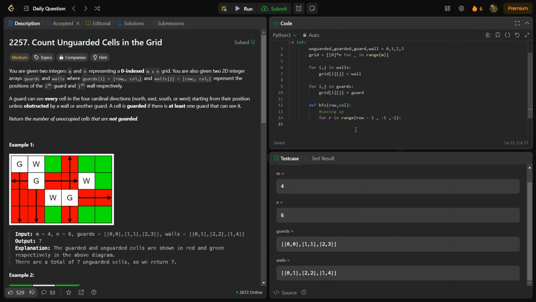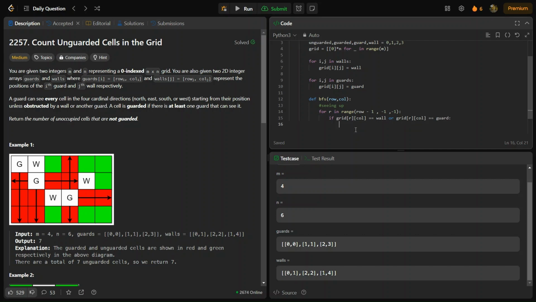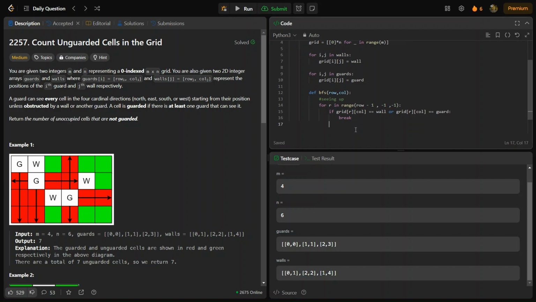So we will check if it's obstructed by any wall or guard: grid of row and that particular column equal to wall, or grid of row and column equal to some guard. Then we will just break, because we cannot go up further from that position. If we cannot find any guard or wall, we will mark it as guarded now. So grid row and column is now guarded.